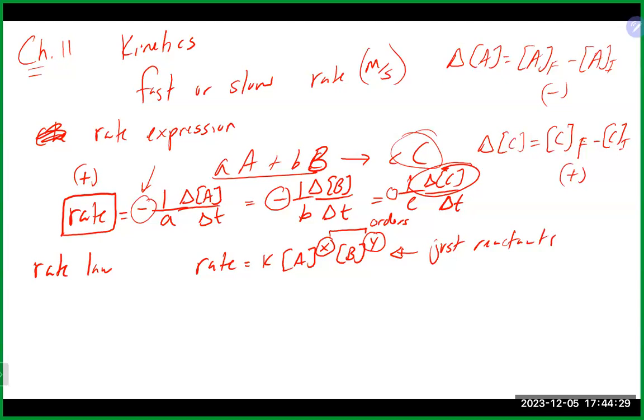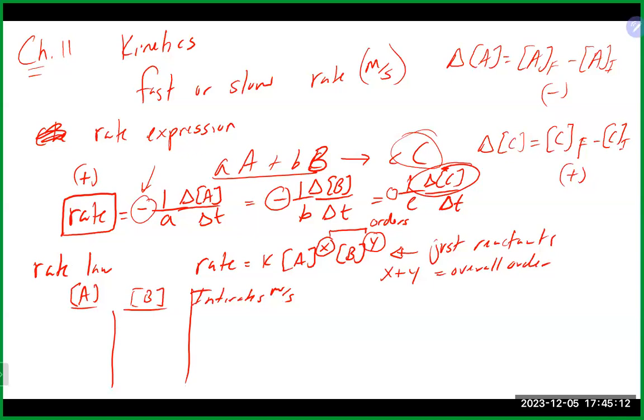Now, depending on the individual orders for each of the reactants, one reactant may have a greater or more drastic effect on the rate of the reaction. So you might want to play with that one versus the other one, which may not have as much of an effect. How we determine these and the overall order of the reaction, which is found by adding those together, gives us our overall order. We find these experimentally, and typically what you are given is a table of concentrations of your reactants and initial rates.